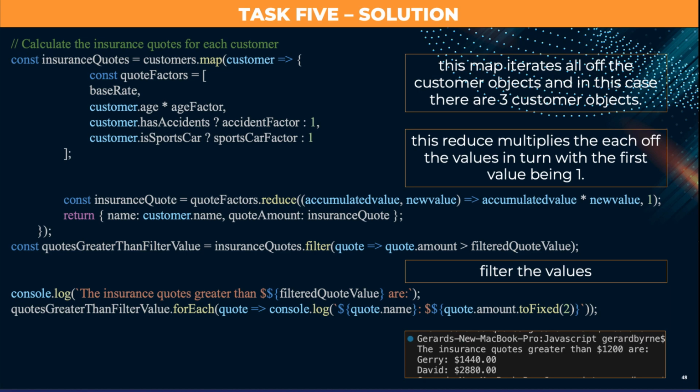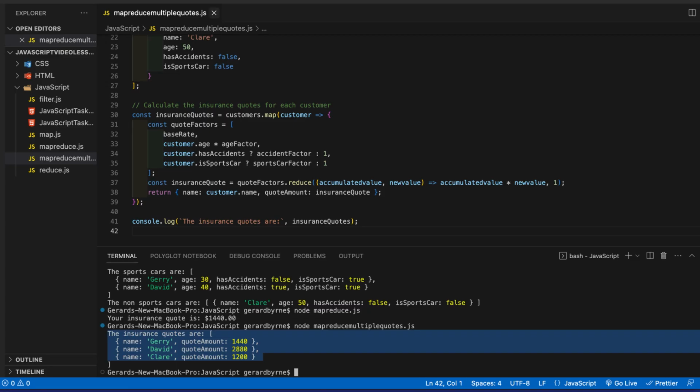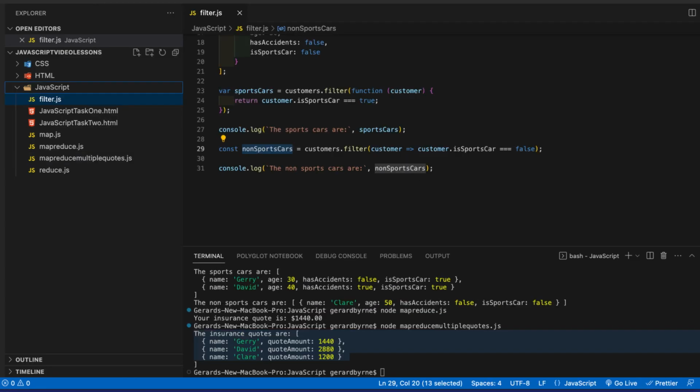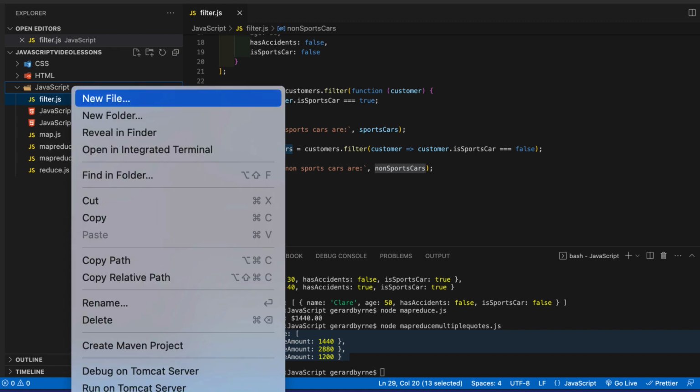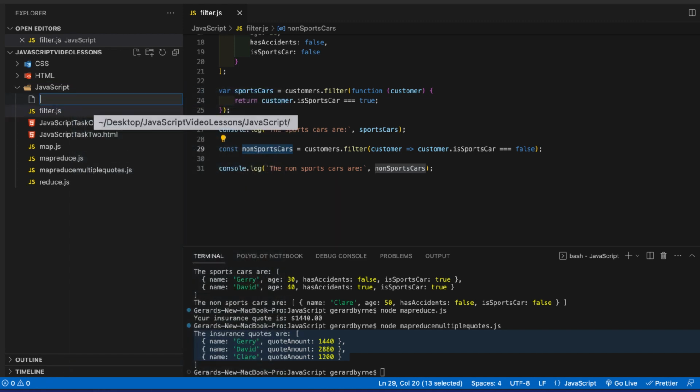So back into Visual Studio Code, we will right click on the JavaScript folder, go to new file, and we will call the file map reduce filter multiple quotes .js.